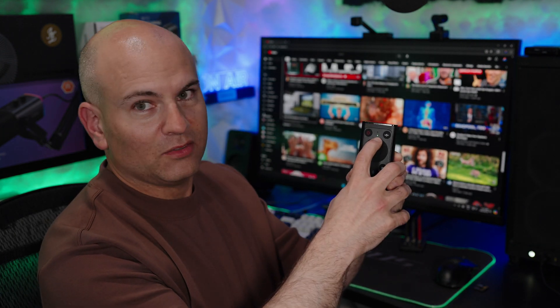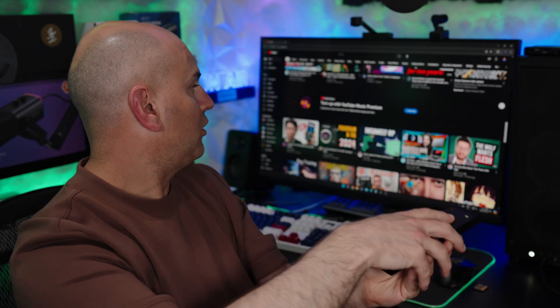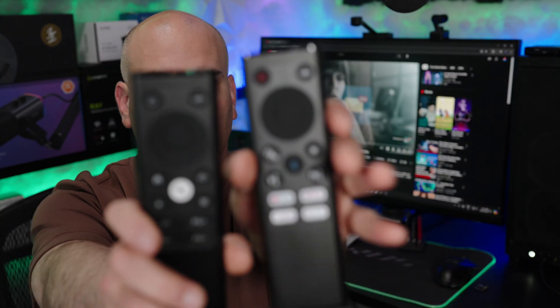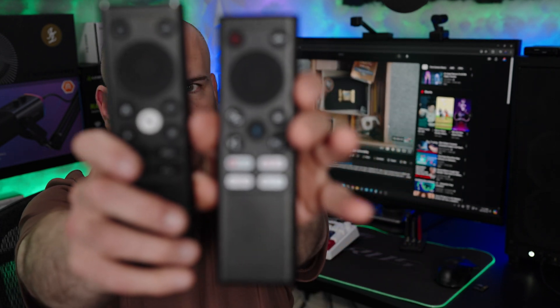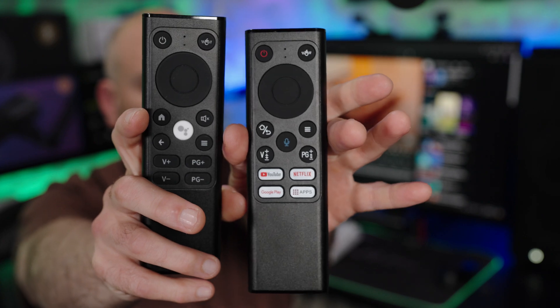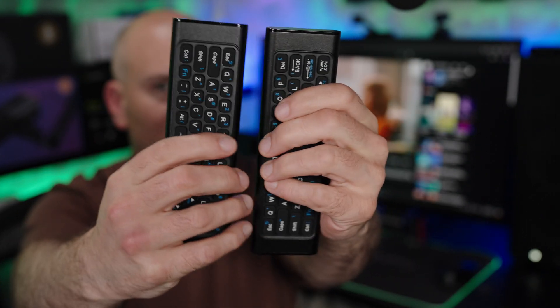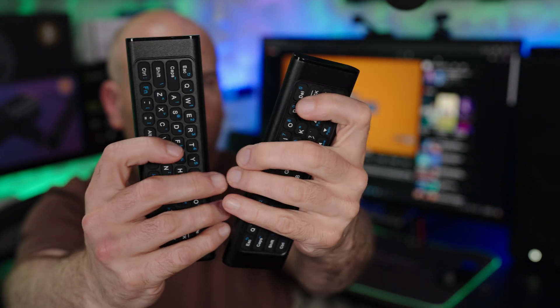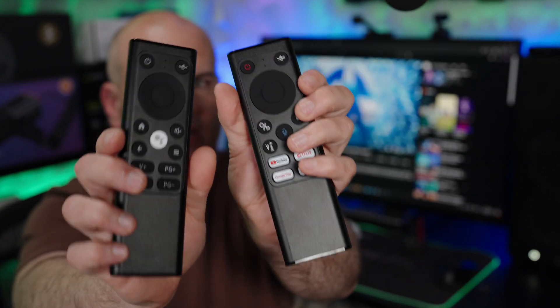On a smart TV it might scroll up and down on your smart menus or through your movies — very convenient. You can scroll up and down using this little trackpad, and if I want to select something like a video I can press the little middle button just like on the other remote. This remote also has a mute which will work on PC as well. Both remotes have the same sort of keyboard, so they share the same function in those particular areas.